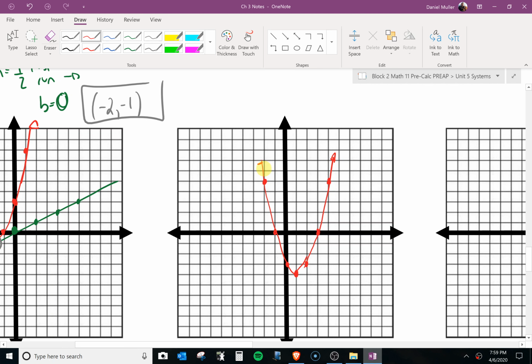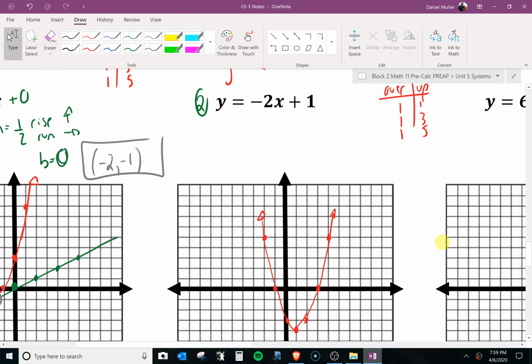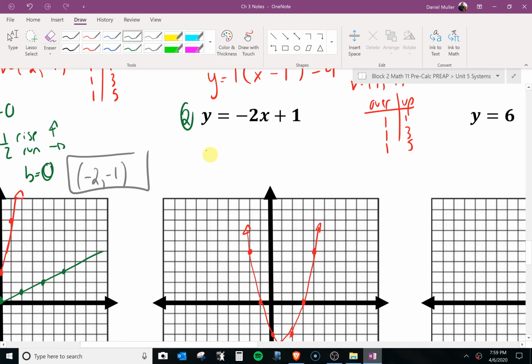So obviously this looks disgusting, but you can maybe do a bit of a better drawing. The second equation does not have an x squared, so it is just a line. We have a slope here of -2. -2 is over a number, it's over 1, which is our rise and our run. So we're going to rise down because it's negative, and it's a +1, so we're going to run right. So we're going to go down 2, right 1, and our b value, our starting point, is our y-intercept, which is here at 1.